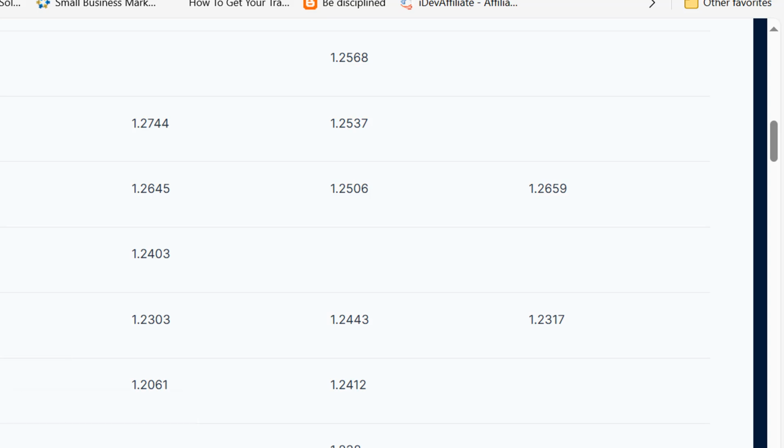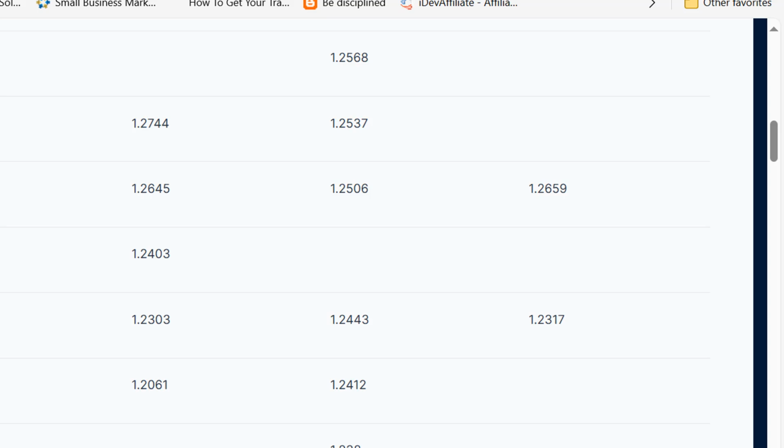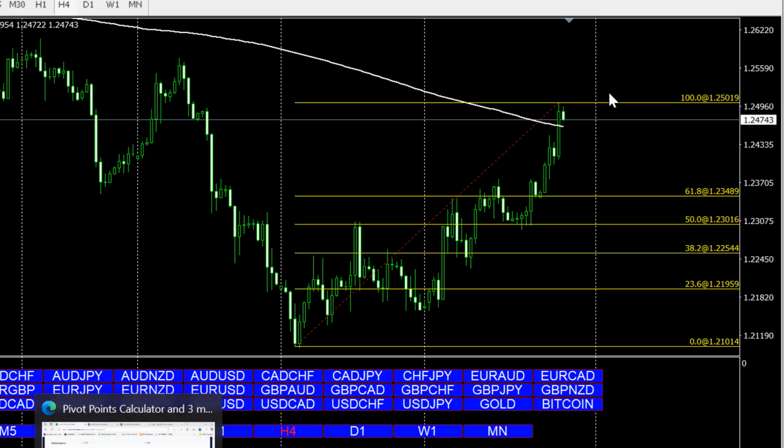So 2256, and then you have 2256 somewhere here. This is 38.2%. This is good for buying, all the way to 2301.6. So you want to watch out for that. But then on the upside, price could test 2597 or 2720. So you can also watch out anywhere around there for a possible sell.